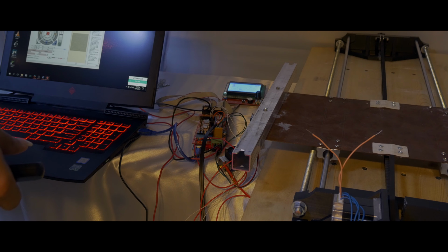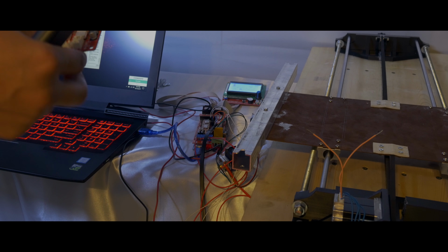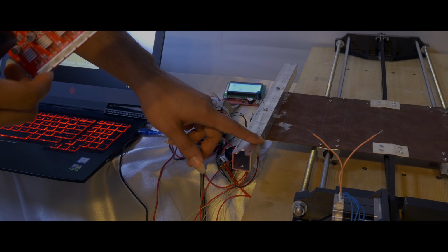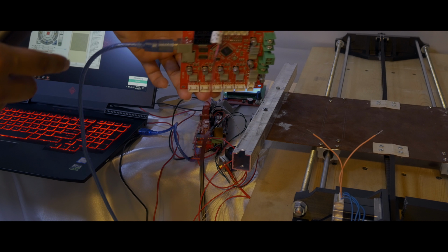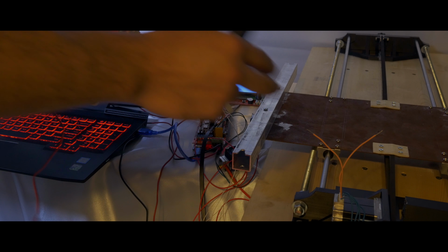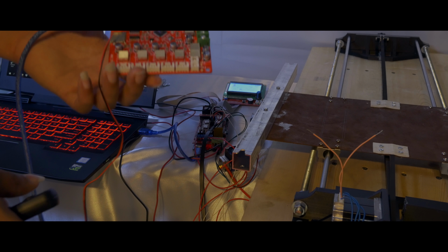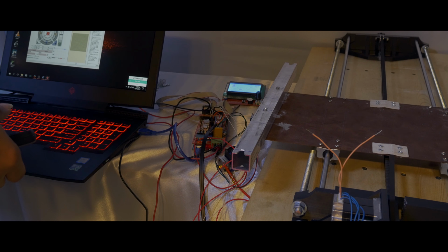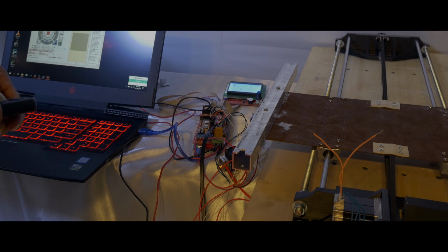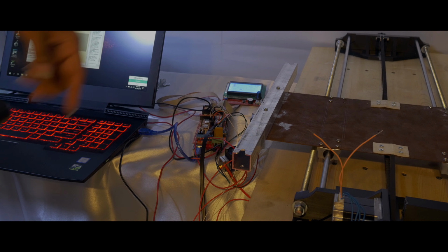And I tried running this off of an ANET A8 motherboard, and it did okay for the most part, but when I tried to home the Y-axis, it was jerking and kind of cutting out. Basically the drivers on here aren't powerful enough to run this setup that intensely, because this has a lot of weight and a lot of torque, and without the right power going through to it, it's not going to do all that great. Everything is powered off of the ANET motherboard's power input, but the Ramps has power coming from the computer and power coming from the power supply that's in the back there. I have a power supply behind my computer there.